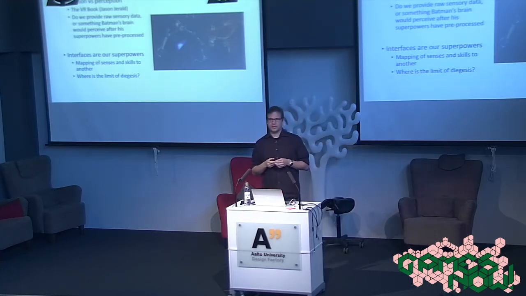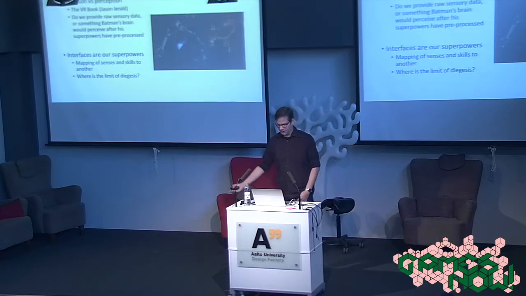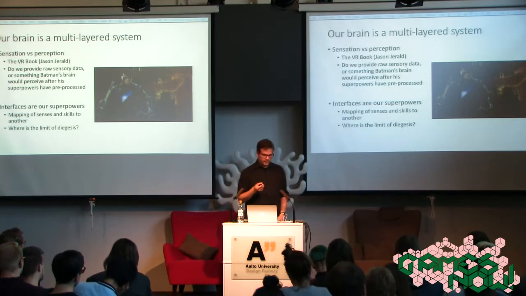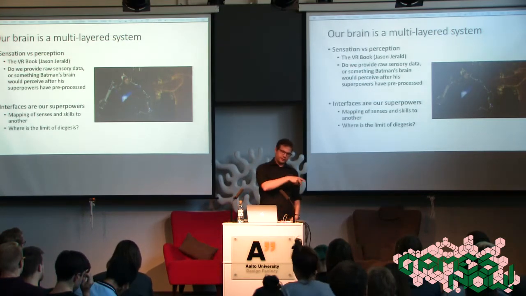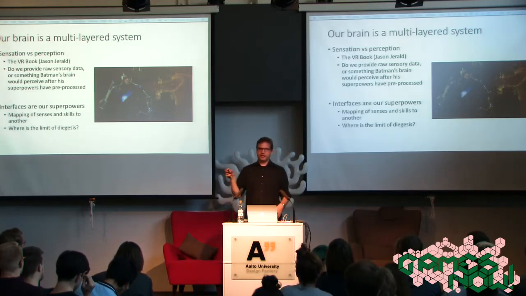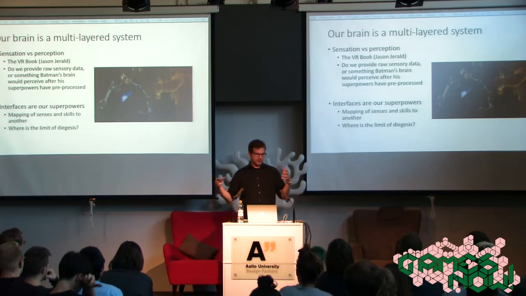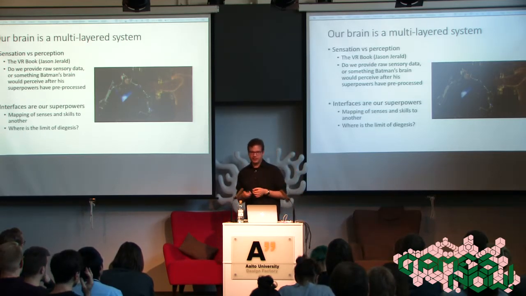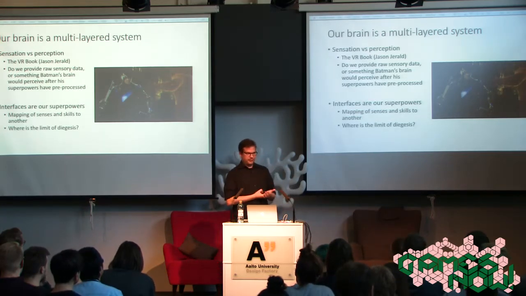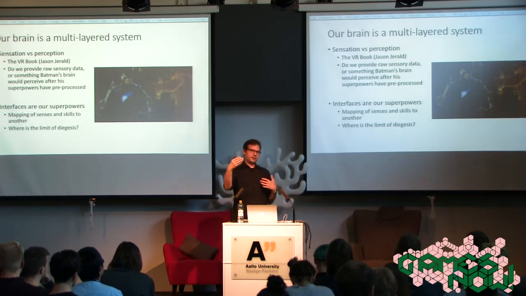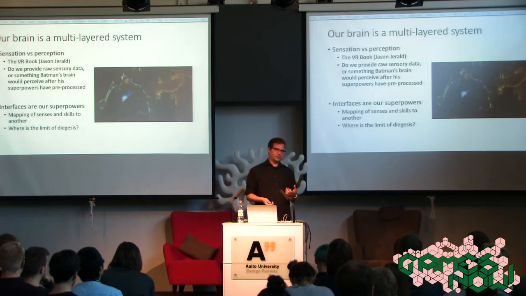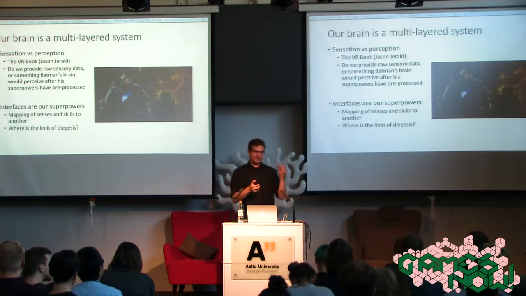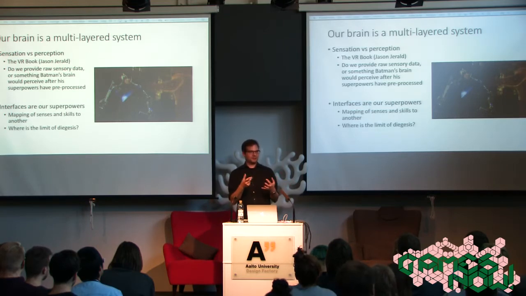And that's the data that you actually can use to make decisions when you are playing games, or reading books or something like that. This also relates to the question of what kind of data and user interface stuff and everything else we can and should give the player. Because here's my first big point of today: interfaces are our superpowers. We are mapping our skills and our senses, or the games are mapping our skills and senses to something else. For example, pushing a button in Batman makes the guy jump and do something awesome. How cool a superpower is this? Jumping and kicking people and winning battles just by flicking your fingers.